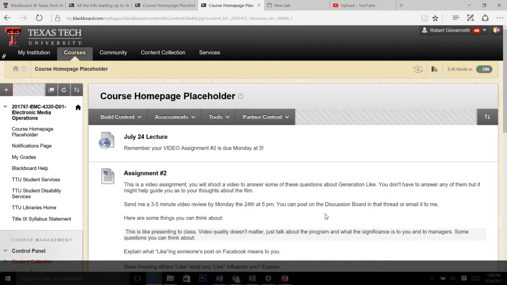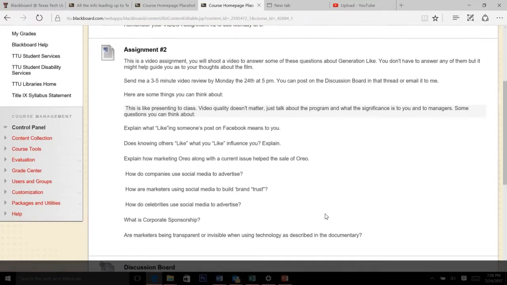The other thing that we talk about is curve. So generally, if you don't do well as a group, I will curve the test at the end. Anywhere from, last semester we had as much as a 10-point curve. So that's got to be good news, right? So let's go through this.